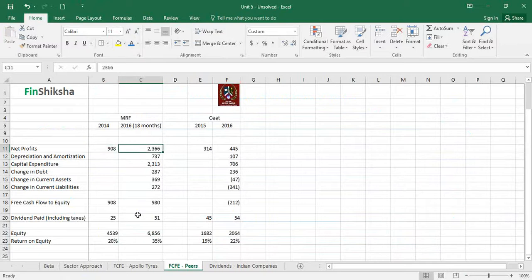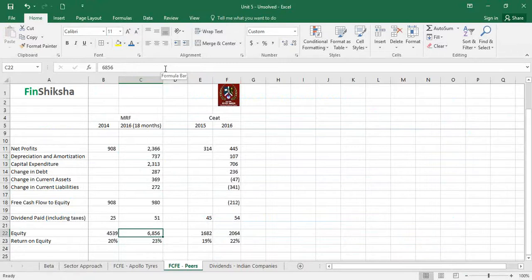It's not the growth as per year, but even if we scale it down to arrive at the number, we can basically assume that this return has to be multiplied by 12 by 18 to get a correct picture. So that's around 23%, because obviously the profit for 18 months when divided by any equity number is going to give you a bigger picture than what return on equity is. So practically it seems the industry is getting a return on equity of about 20 to 23%. It's increased over the last year.